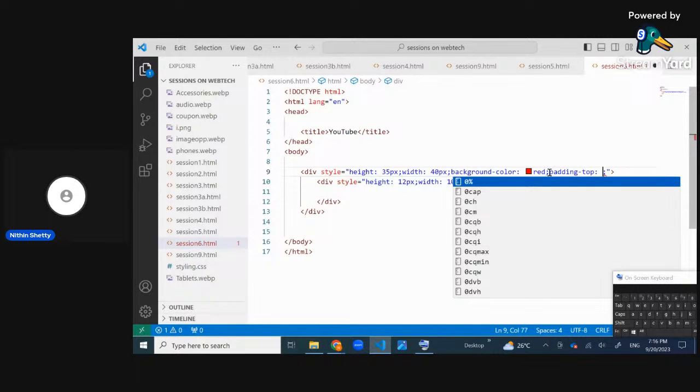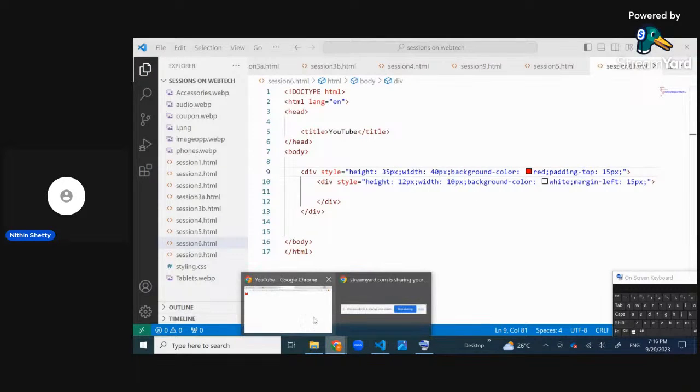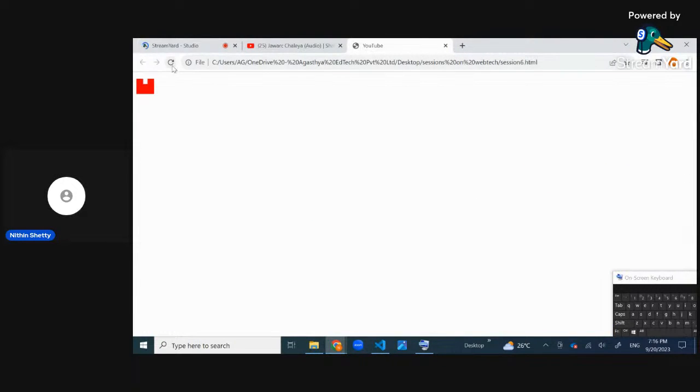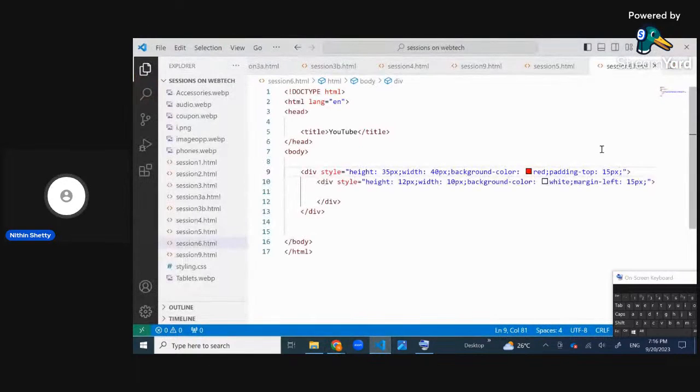What is the inner content? Inner content is nothing but one div. So I will say 15 pixels. If I refresh, it looks like it is coming at the center. So instead of 15 pixels, let me give 7 pixels.